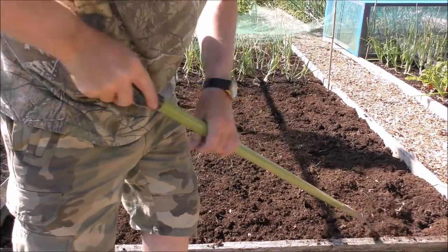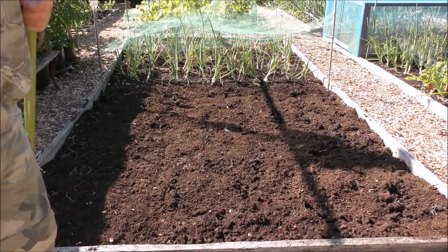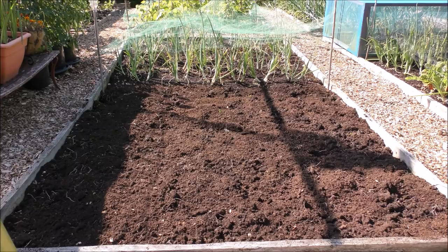I think that's job done for now. We're going to put about 8 buckets of water on there, give it a good soaking. So as I say, the job's a good one. What I'm going to do now is put on some suntan lotion, because I can feel this sun burning me to death here. So I'm not too sure what I'm going to put in this bed yet, but watch this space.